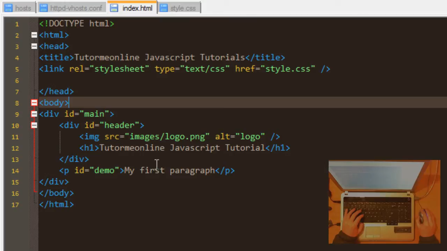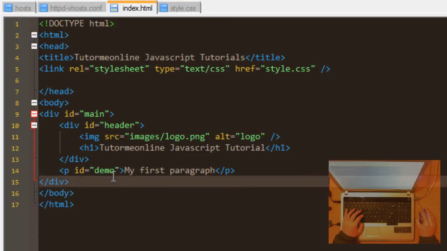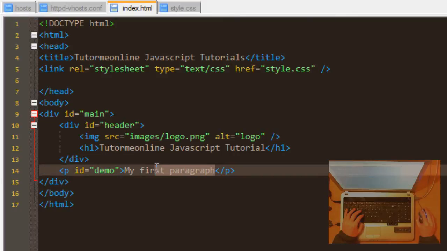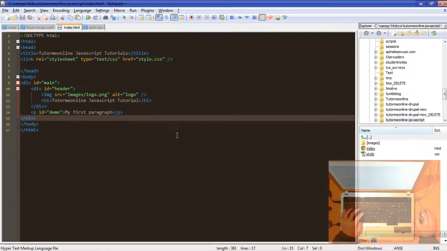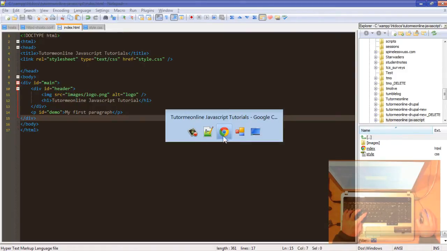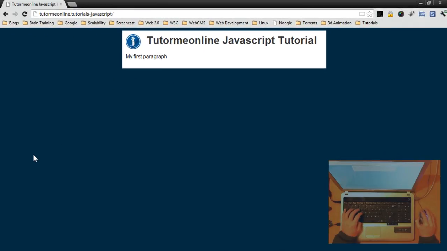I've created a div, which contains a header div, and then it's got a p tag, which has got an ID, and this is the ID that we're going to be referencing. And then we're going to change this text inside of the p element. So this is just to give you a feel for what JavaScript can allow you to do. Let's go over to the website, and I can show you what this looks like. And then we've got the p tag, which reads at this stage my first paragraph. So we're going to create a button, which when you click the button, it will change the text, and then once that works, we'll create another button which will change it back to the original text.